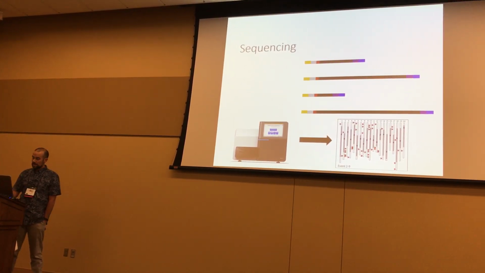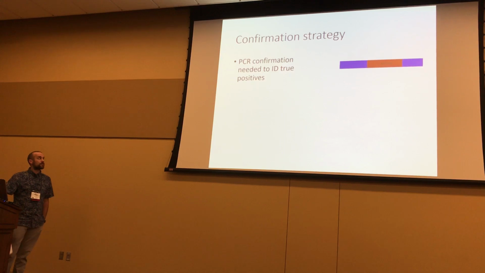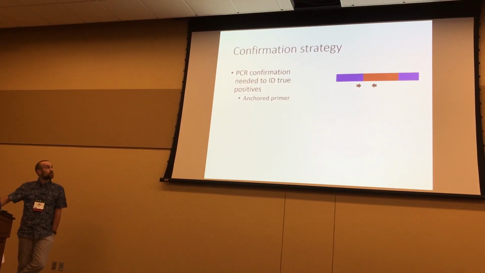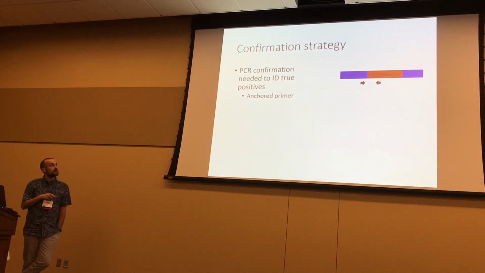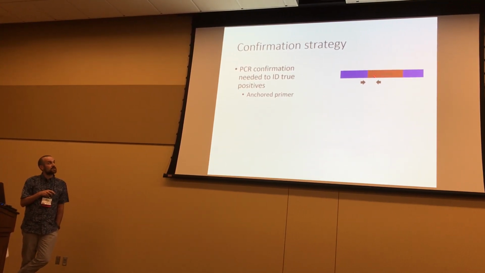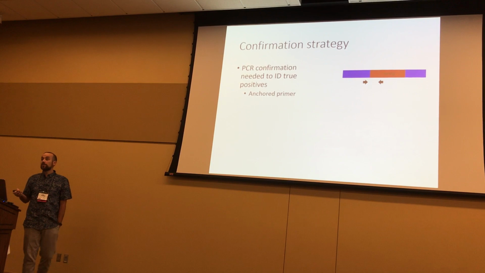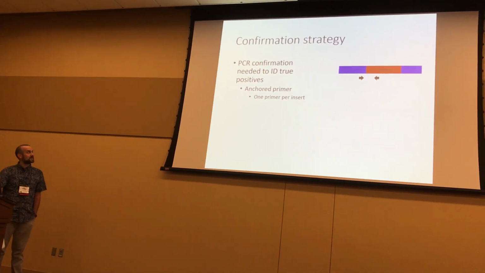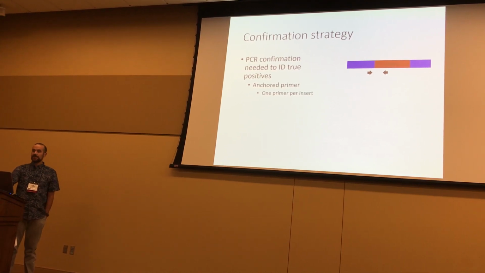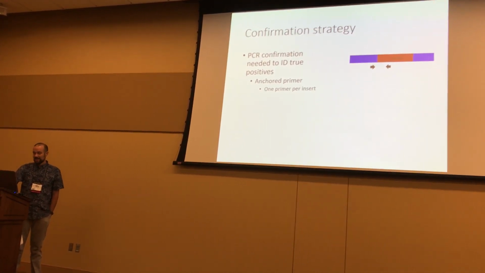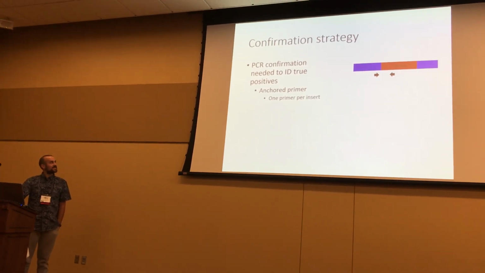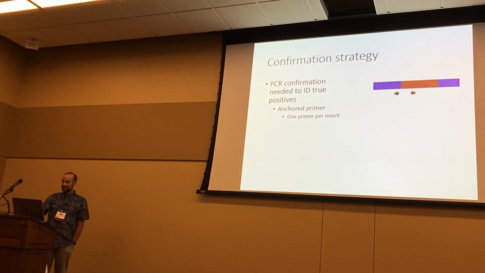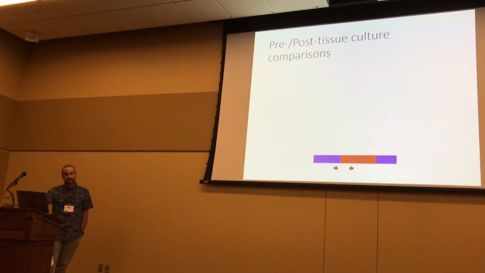reference genome. And then once we get that data, we confirm those insertions with just simple PCR strategy, using one primer anchored within the transposon and another one next door in the genome where we think that the transposon landed. And you really do have to do these confirmation PCRs because you get a lot of false positives. So my undergrads, they love MPING, but sometimes they get really disappointed, like, oh, this one wasn't real. So it's really important to do these confirmation experiments.